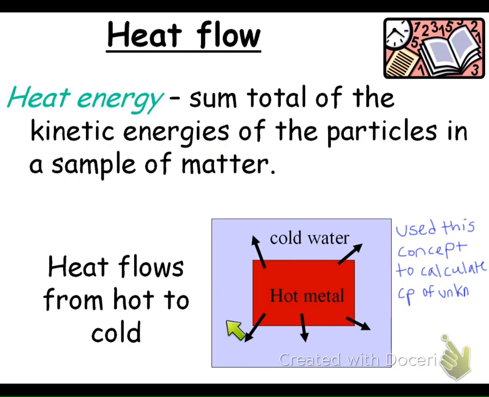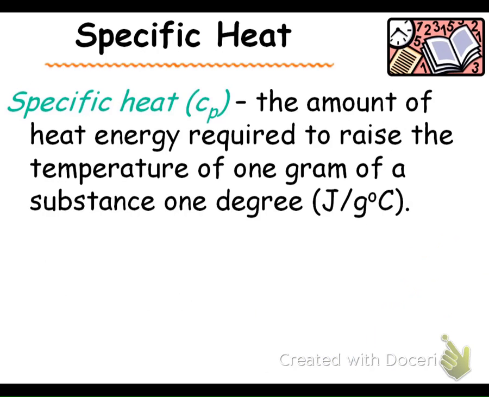And so we've got an example set up here, and this is actually almost the same slide as when we studied specific heat and studied calorimeters. Not colorimeters that we used in Beer's law, but calorimeters, where we heated up a metal and put it in really cold water, and we were able to take the temperature change of the metal and of the water, set them equal, energy in is equal to energy out, and be able to calculate the specific heat of unknown metals. So that leads us to the actual specific heat equation and definition.